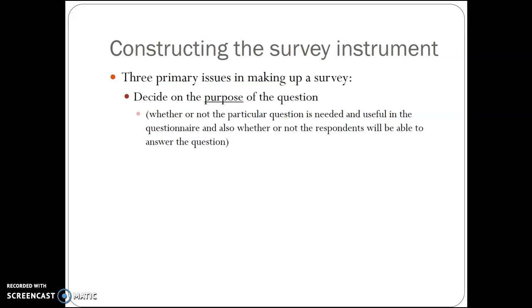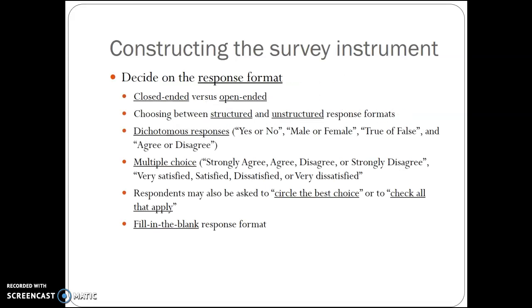Existing surveys, you want to leave them intact for the most part. If you want to take out questions from existing surveys, what you need to figure out is are there certain factors, or clusters of items within that survey? In which case you can take out those clusters, but you can't take out individual items because that's going to affect, like I said, the reliability and validity of that survey.